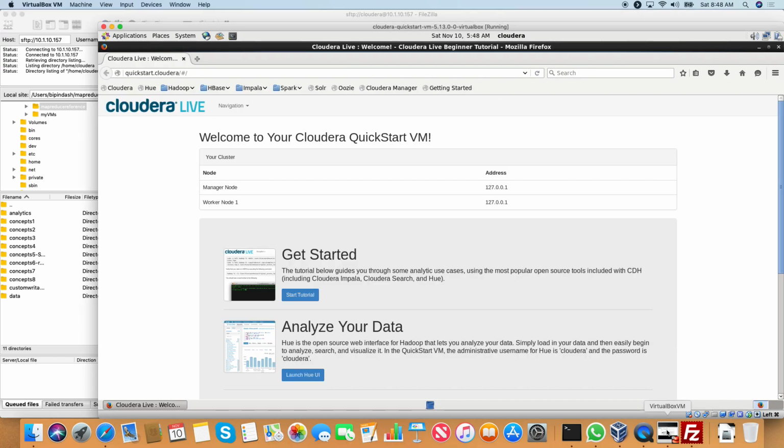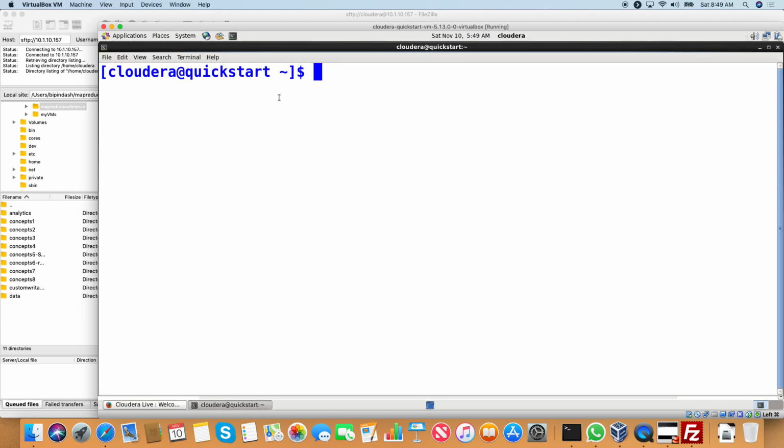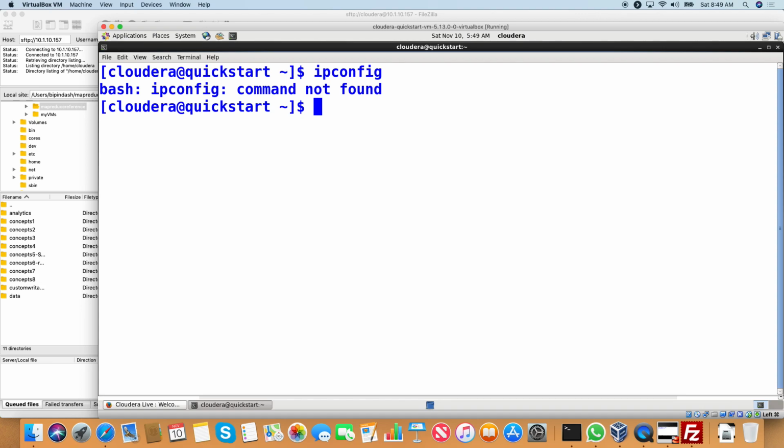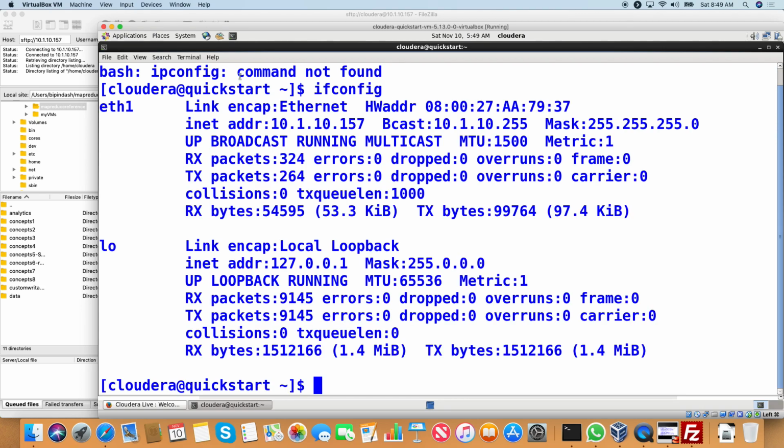If by any chance you are not getting an IP when you are clicking on this third icon here, you can open a terminal and type ifconfig for Linux, and you will see that IP here as well. So either the third icon, or ifconfig. Use this IP to connect.